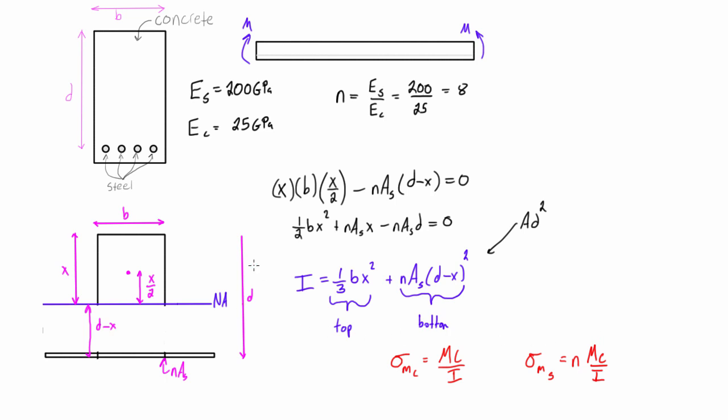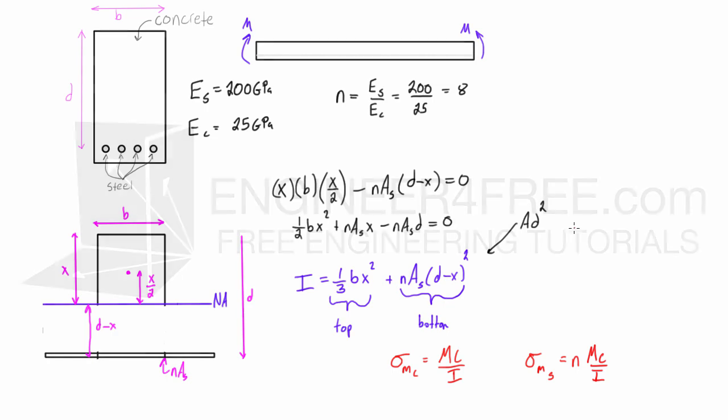All right, so that is how you solve reinforced concrete problems for pure bending. It's a little bit weird because we're not considering the concrete that's in tension, but this is the way that we do it. Join me in the next video and we'll go through these steps for this exact problem. We'll say what the moment is and some more information about the diameter of the steel rods and stuff. We'll actually solve for these values here. We'll do every step and you'll see how this works with an actual example. All right, see you guys there.